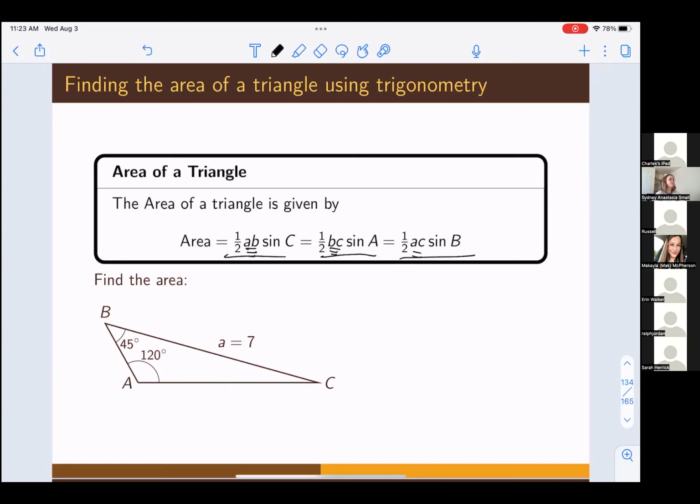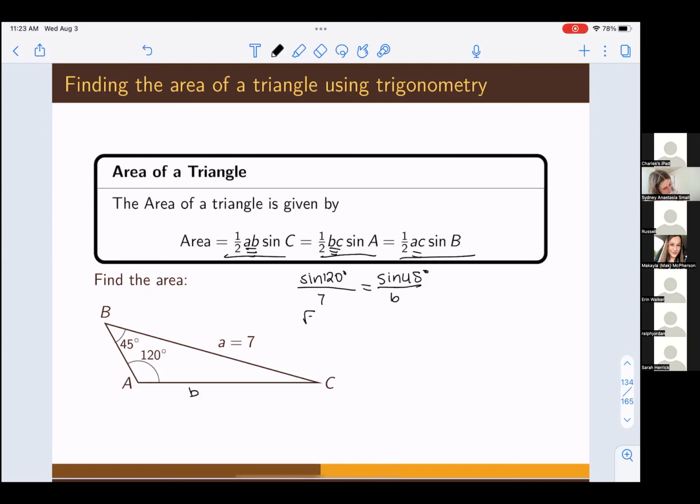In order to do that, I noticed that I do have an opposing angle side pair that I could work with, so I could potentially use the law of sines. I'm going to do that. So I know that the sine of 120 degrees over its opposing side of 7 is equal to the sine of 45 degrees over its opposing side. We don't know what it is. Let's just call it B for now, because it's opposite of angle B.